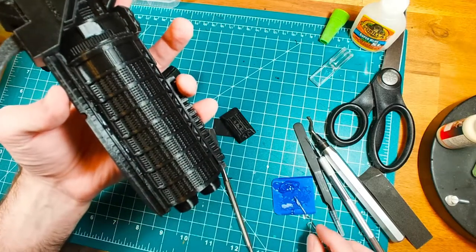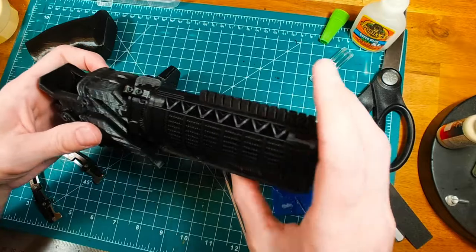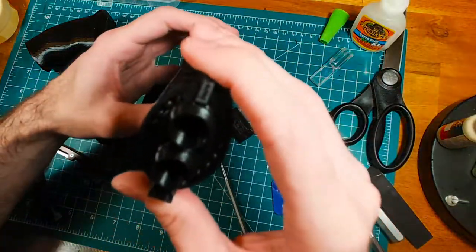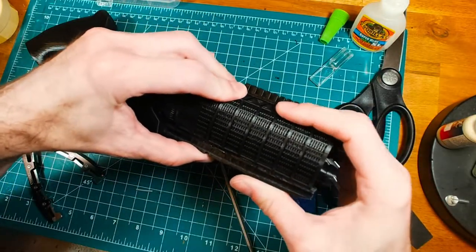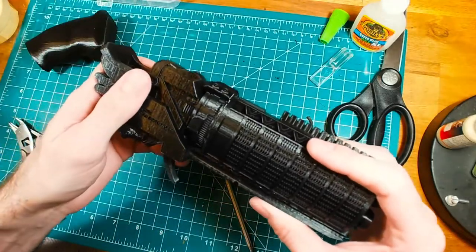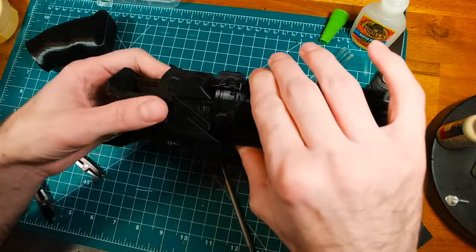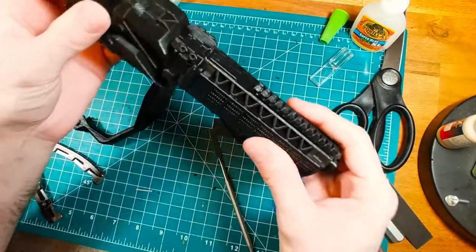You know, it's that law of the universe where when you use super glue, it must end up on your fingers. You can't possibly use super glue and expect it not to get on your fingers. It's going to happen. Oh, there, it just happened right there. That was really nice. Really appreciate that glue. Thanks.